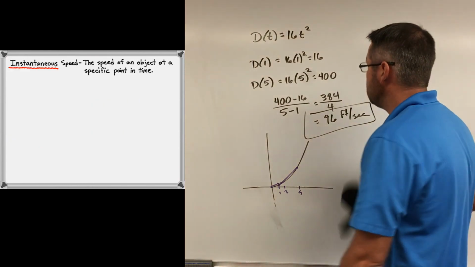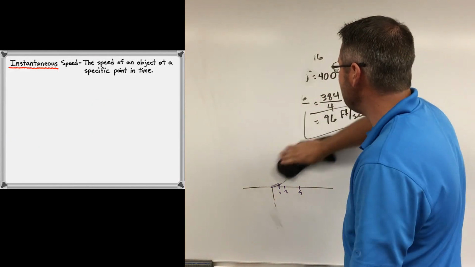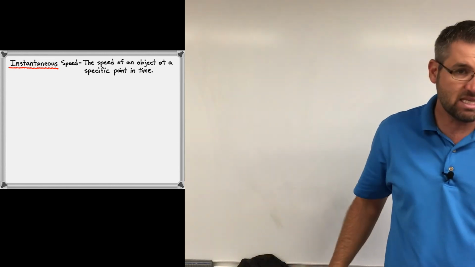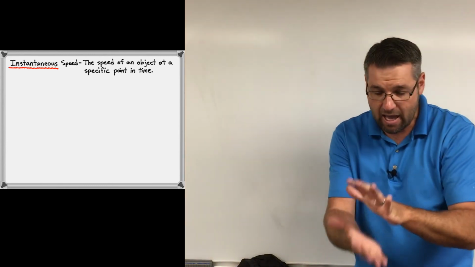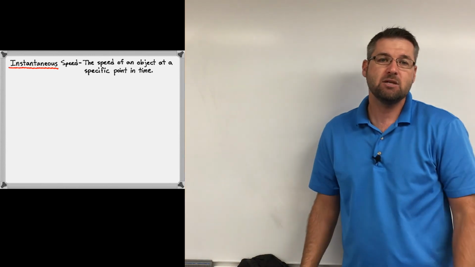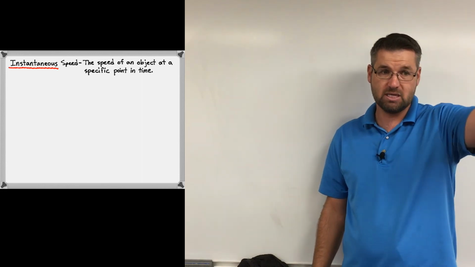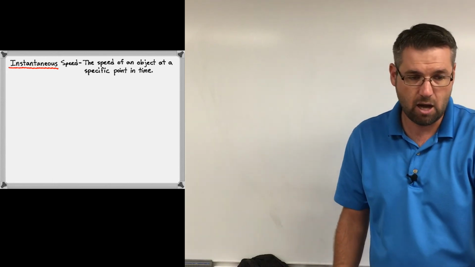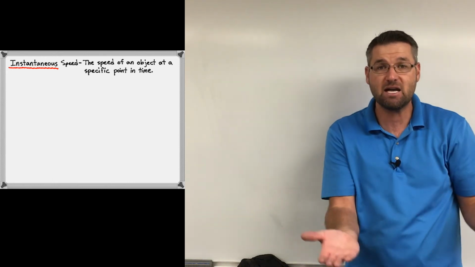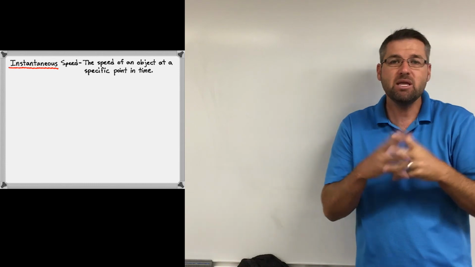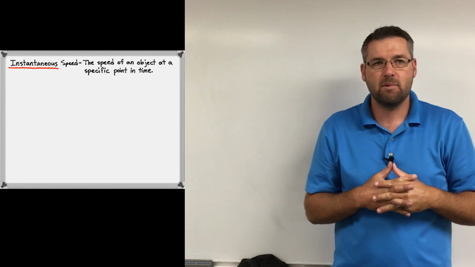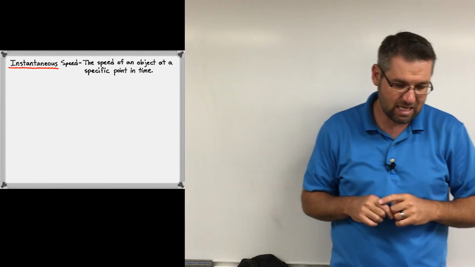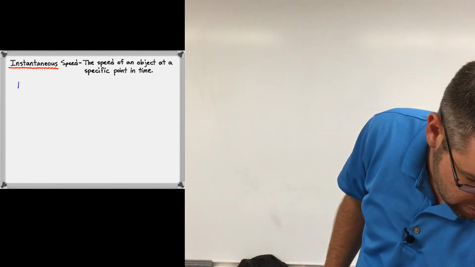Now, let's go into this idea of instantaneous rates. Well, instantaneous rate is the speed or the rate of an object at a specific moment in time. If you're driving in your car going to Disneyland, the only way that you can get an instantaneous rate in that context is to look at your speedometer, and it tells you how fast you're going at that moment. And really that's the big question that we're concerned with, not what the average speed is, but what the instantaneous speed or the instantaneous rate is.